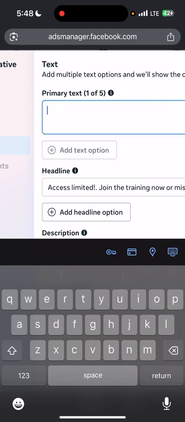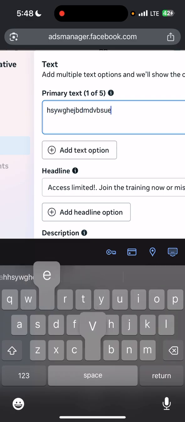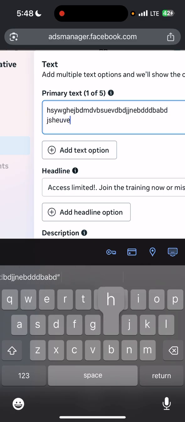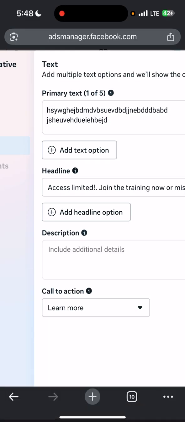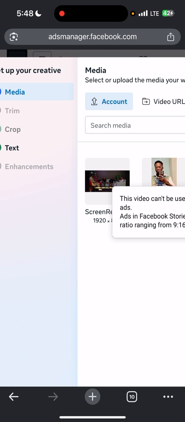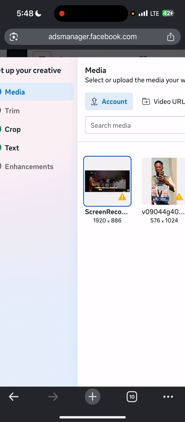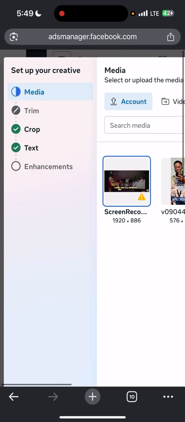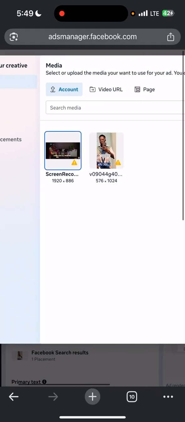I don't want to start typing text, but you already know I told you how to get text, how to get ideas. So let's just type in anything. Like I said, this is just for training purposes. I don't mean you should come here and be typing this kind of stuff. I already trust you. You do well. So go to media. It's uploaded already. I know this is not the right kind of video. This is a landscape video, but all of this is just for the sake of training. Then we will come to enhancement.